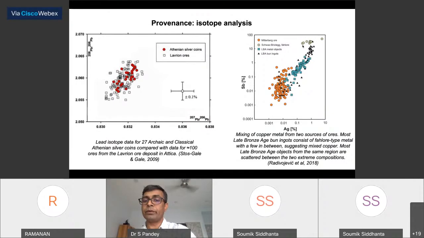Here, you can see half of these, or maybe a larger amount, came from these ores here, from Schwarzbixleg or Fallor ores. But they have also been produced from the Mitterberg ores, so they're scattered all over the place. Now, if you look at the metal signature, most of it lies right in between. It indicates that the ingots produced from both these sources were mixed. They were not segregated; they were mixed, and then the metal was cast, and therefore the metal signature lies right in the center. That indicates mixing of these two types of metals.